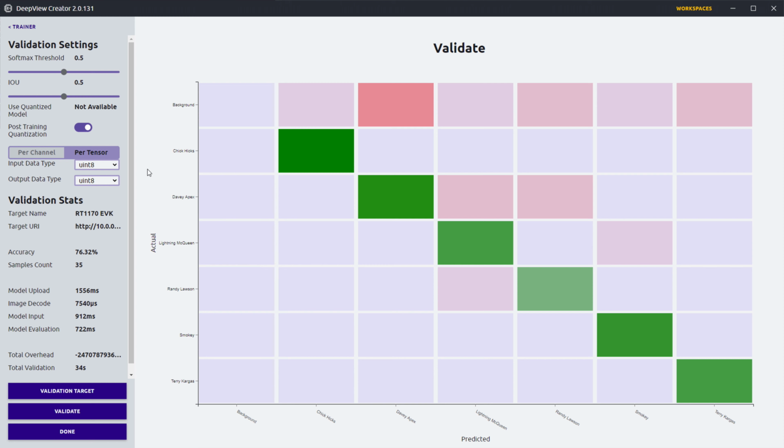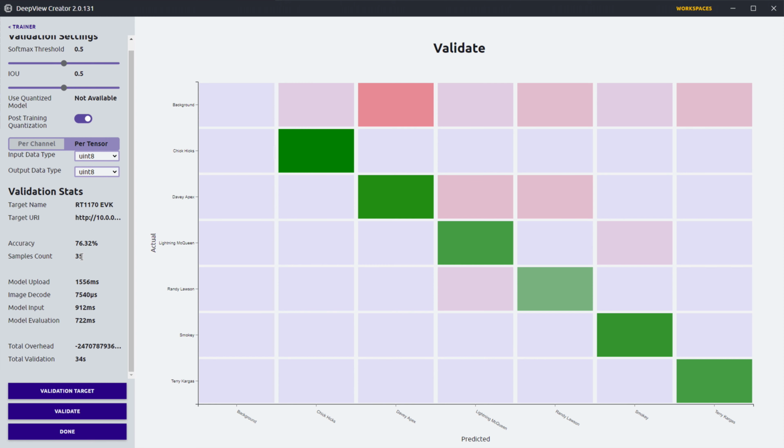So again, the per tensor uint8 is 70. So it lost about half a percentage. And again, as I keep saying, it's not super meaningful with only 35 samples. And then we have our model evaluation. So we see it's 722 milliseconds over here.